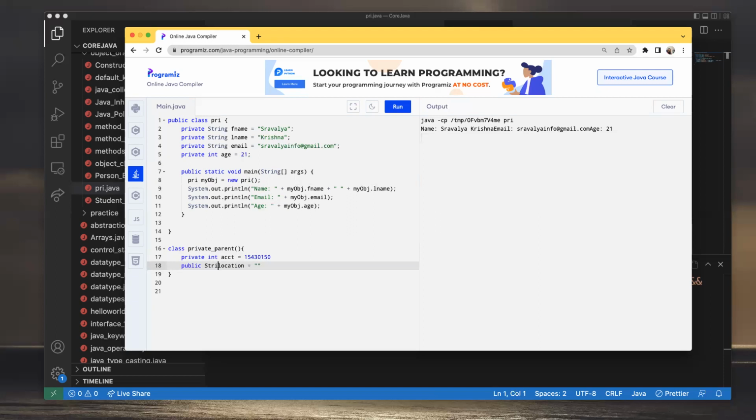It's a string, and I have here Bengaluru, and also I have here the parent class, parent.